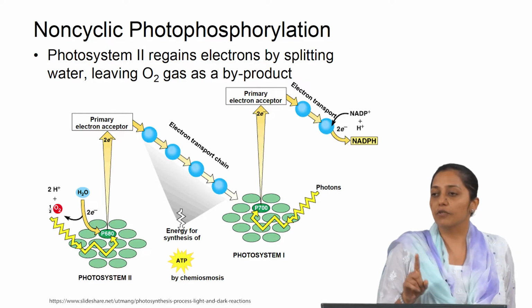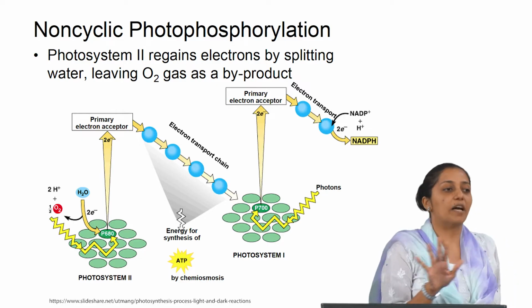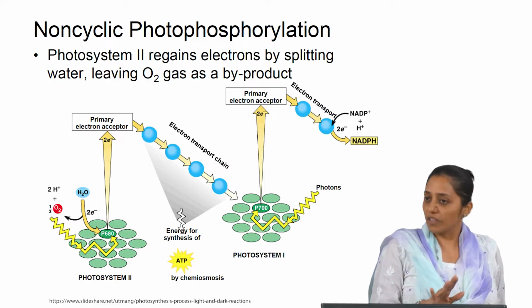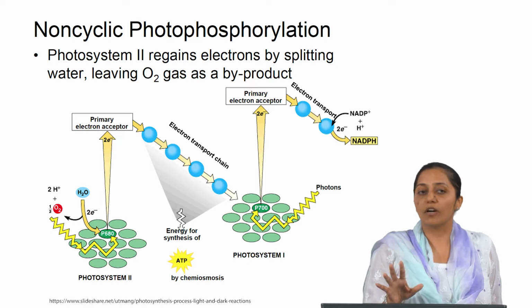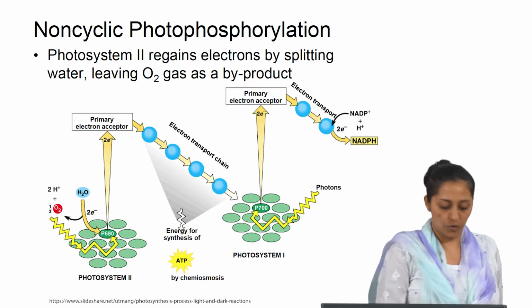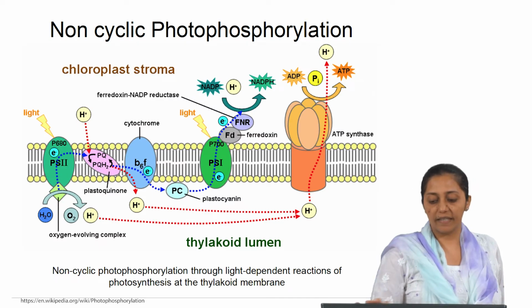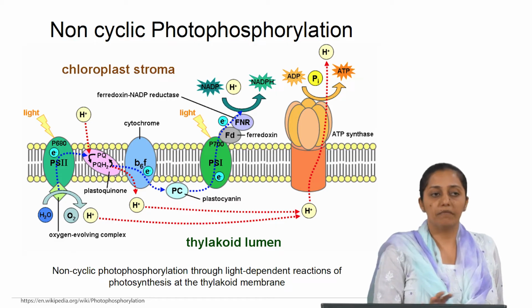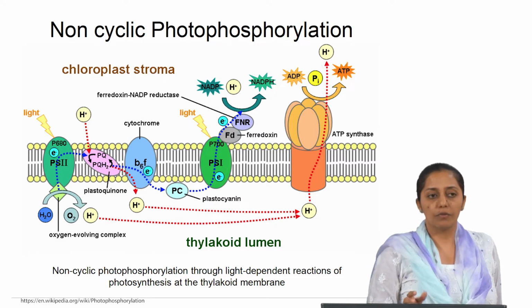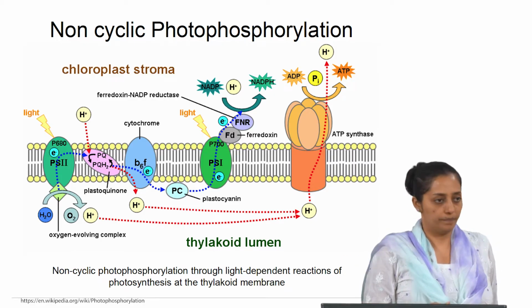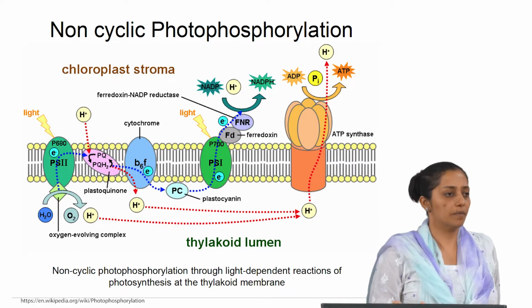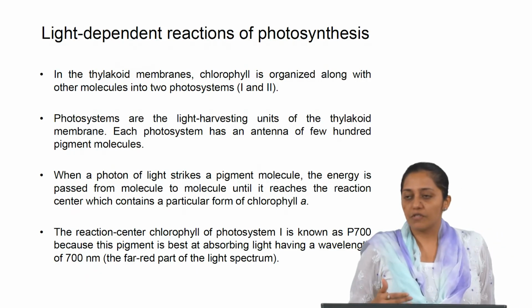So, oxygen, if you see, is an incidental byproduct. Because water is available, it captures and breaks down water, and oxygen is a byproduct which happens in photosynthesis. So, if you see the entire picture, whatever I said would be very clear. These are the different steps, and you must have seen the electron transport chain in your mitochondria. So, it is similar to that. So, the different steps I will repeat.